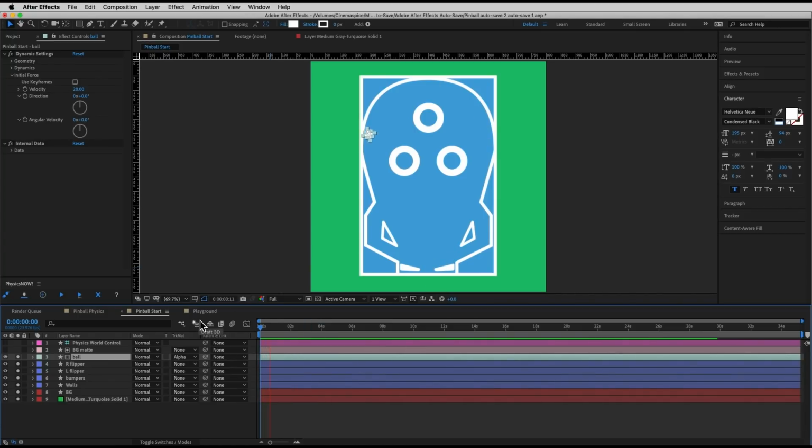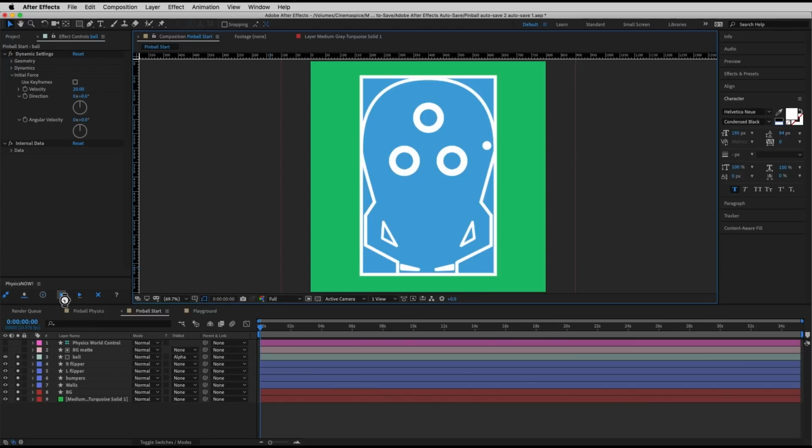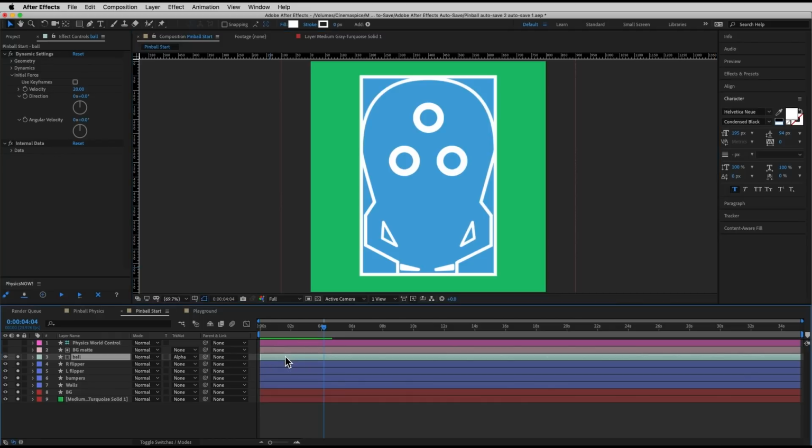That looks like pinball. Now what's kind of cool is any little change will make a big difference. So I moved that ball over 3 pixels to the left. Let's see what it does. It's about the same actually. So give it a few more movements. All right. I like that. That's a good way to start.